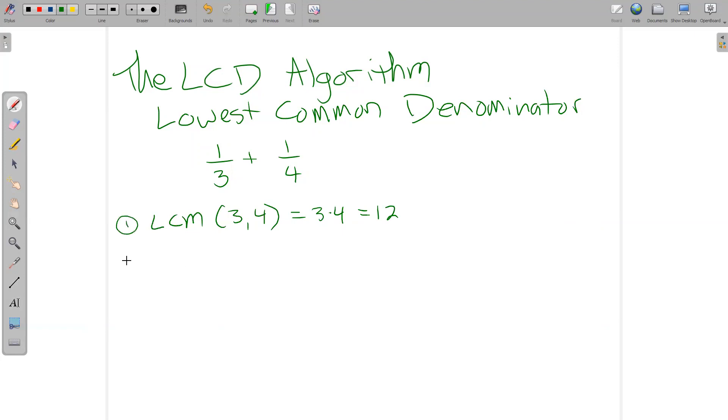Then the second, so that's like the first step. The second step is we say, okay, how many times does the first denominator go into the second one? And we also want to know how many times does the second denominator go into the LCM? And then we have to then multiply accordingly. So we take our one third, which is right underneath. And we have to multiply top and bottom by four. And we have to take the one fourth. And according to this up here, we have to multiply top and bottom by three. And so that's going to give us four twelfths plus three twelfths. And now we can say, okay, the answer is seven twelfths.